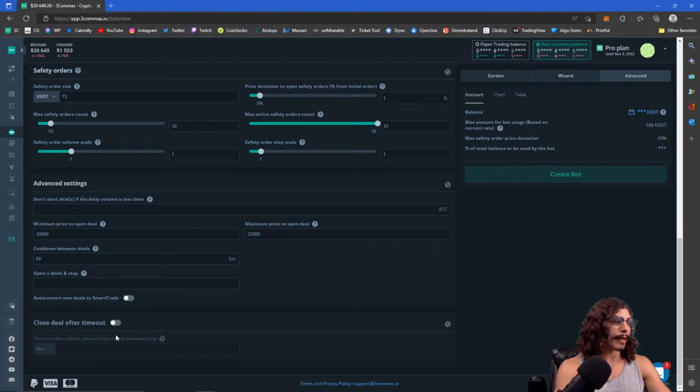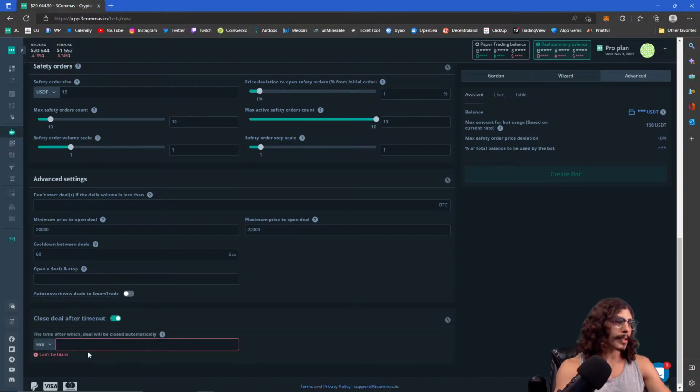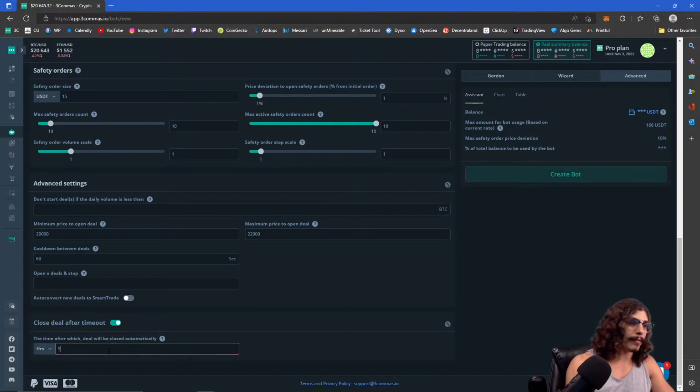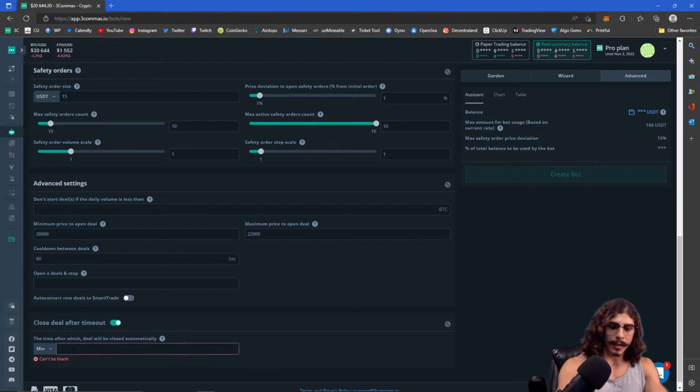And we have close deal after timeout. This one's pretty simple too. You can set it to hours, minutes, or days. If this bot started a deal and after 5 hours it didn't take profit or hit a stop loss, then it would close automatically. Or whatever, 60 minutes, 1 hour, 75 minutes.